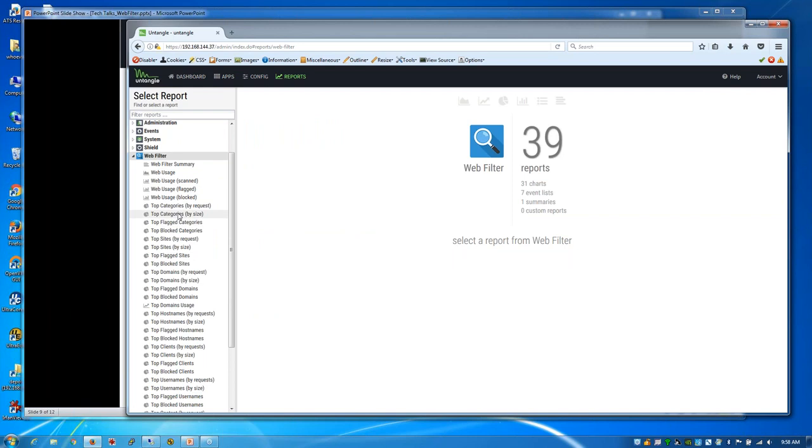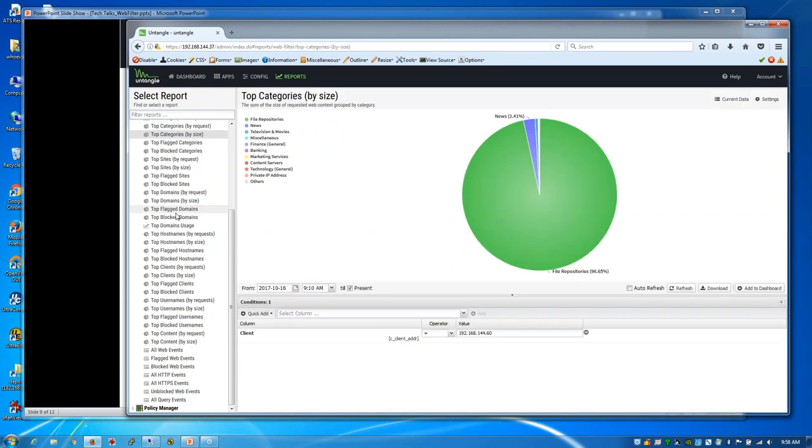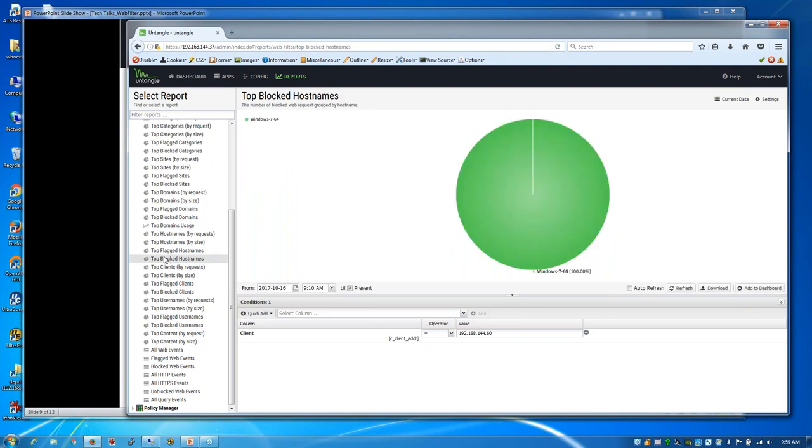Definitely, one of the things I usually look at is top categories, where everyone's going to, to see if there's an issue there, looking at my websites. See if the bandwidth is being used. Of course, Windows Update is a normal one where you'll see a lot of bandwidth. But you want to go through and see where a lot of your bandwidth is going and see if it's appropriate. You can also look at your top blocked host names or IP addresses, because it gives you an idea of which ones are being blocked and which ones are not. And maybe you have some problem with one particular person on your network.